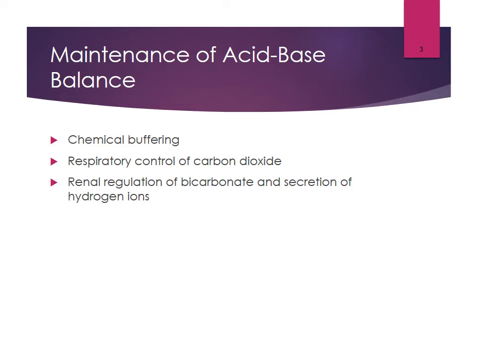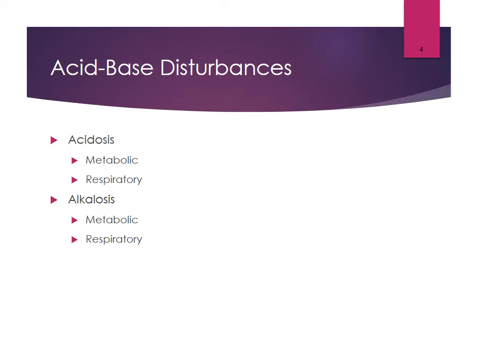Now we're going to look at acid-base disturbances. We're going to go through each one of these: metabolic acidosis, respiratory acidosis, metabolic alkalosis, and respiratory alkalosis. I want you to focus here on metabolic alkalosis and metabolic acidosis. I want you to know respiratory acidosis and respiratory alkalosis, but it's not imperative for this particular exam. You should know that they exist, but for the understanding for this lecture, I'm only going to be focusing mainly on metabolic acidosis and metabolic alkalosis.